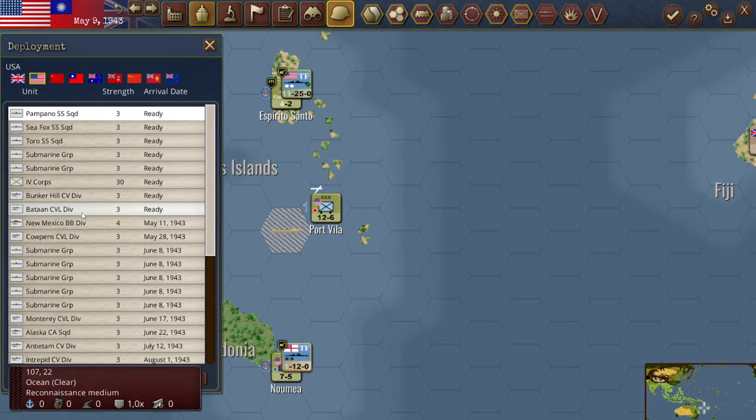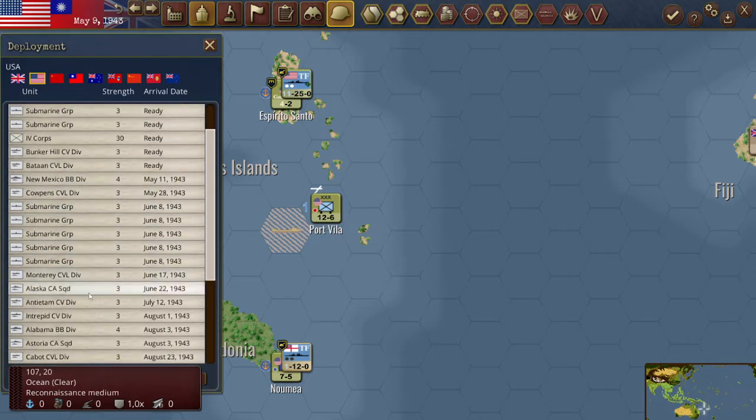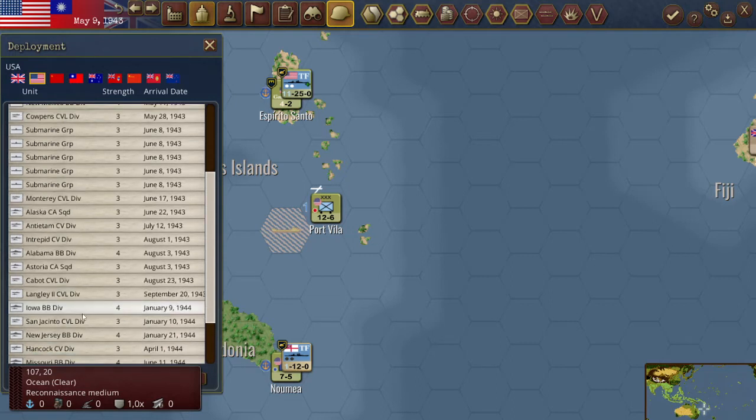And from there, I first bought the Antietam. Okay, and look how long it's going to take for that guy to come into service. So July of 1943, and then I have all these other. I have the Cabot. I bought the Cabot. I bought the Langley too.